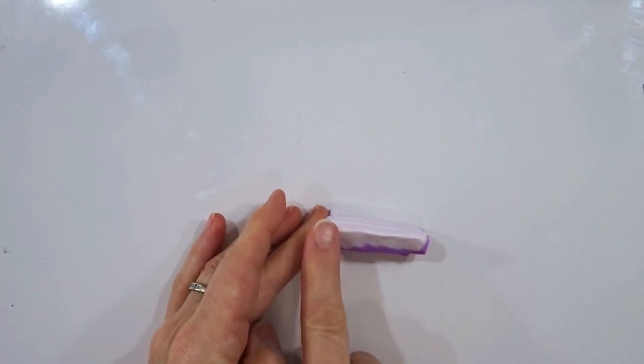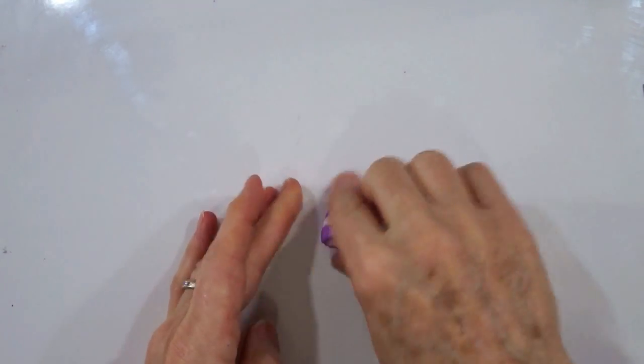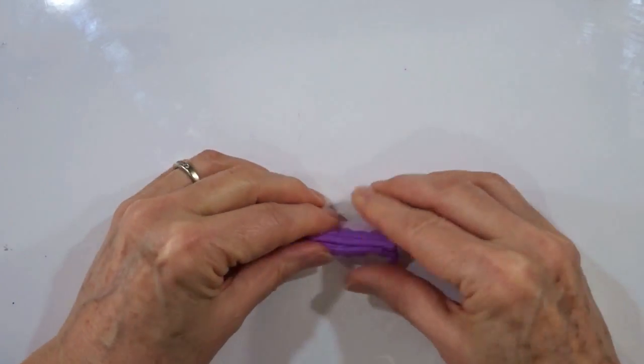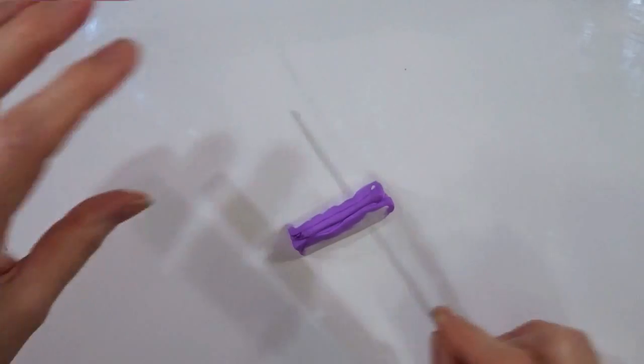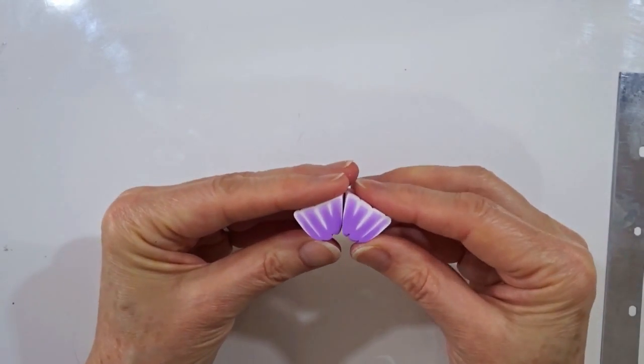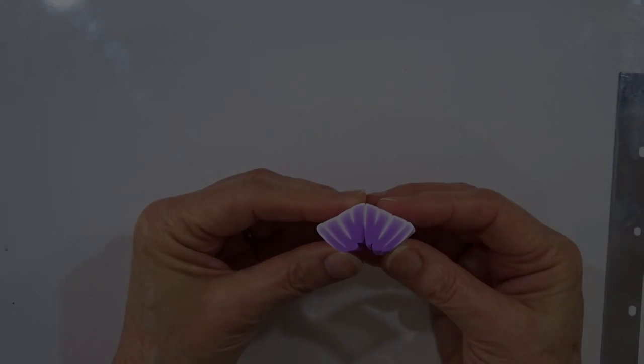And I'm just flattening down whilst keeping my hands to stop it sort of progressing too much out that side. So you end up with a slightly neater piece. And then simply chop down in the middle and put the two pieces together. And that will be our petal.